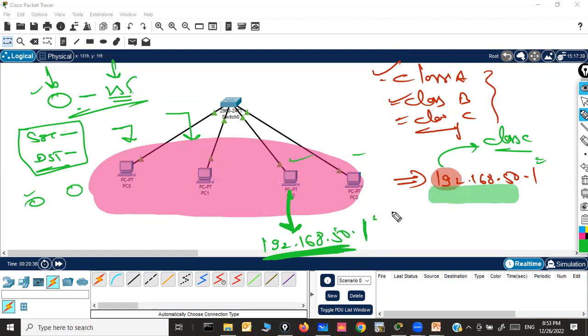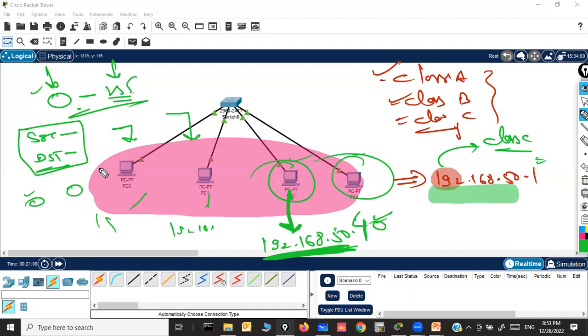So even if I take 1 here, immediately we will probably not get any error message. It will be accepted and applied. Later on, you'll see an error message on the screen like an IP address conflict, because two computers cannot have an identical address. But yes, I can assign 40 here, and this machine 50 or 60 or something. So that's the way we assign IP addresses.